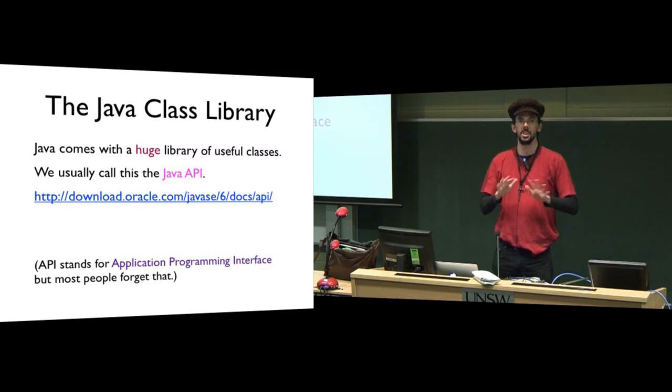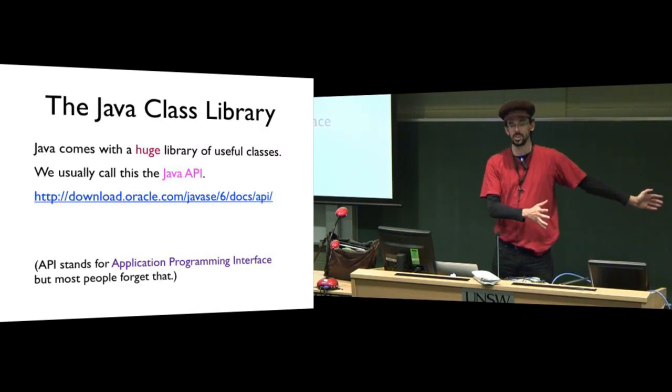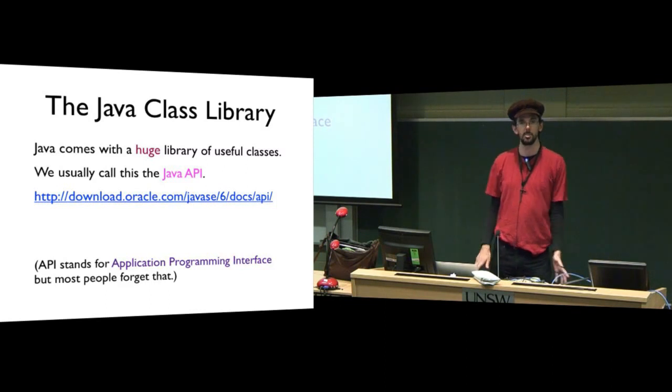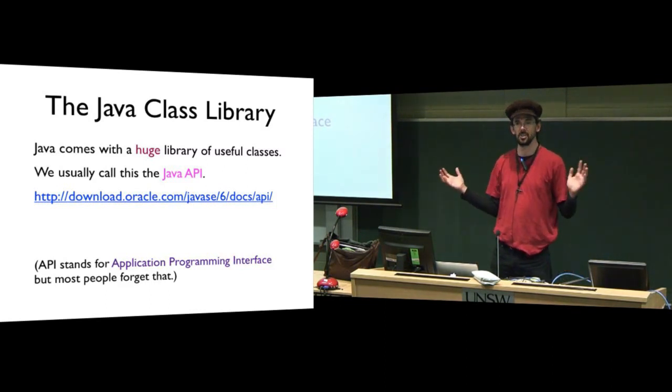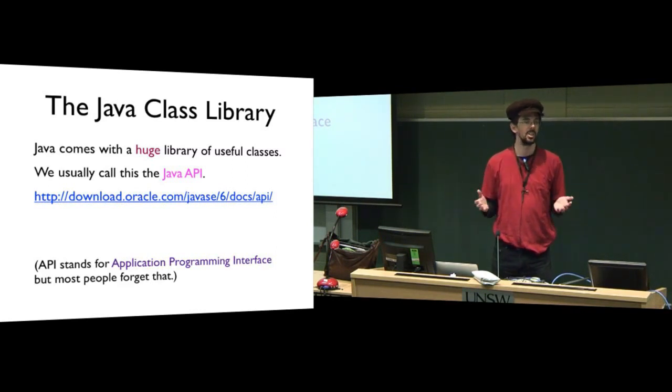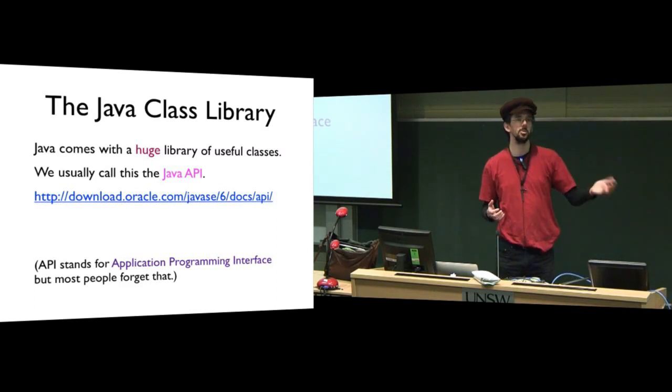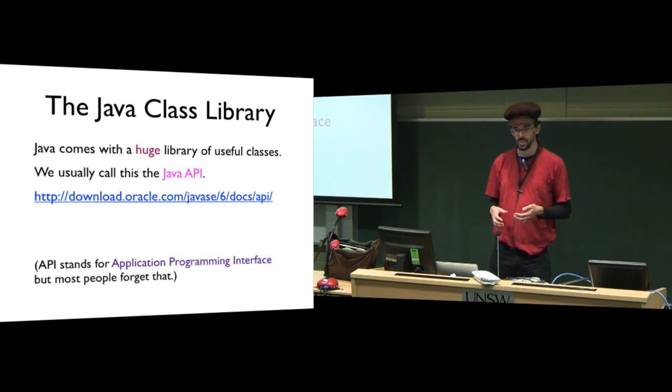The Java language is relatively small, and most of what I'll be showing you is parts of the Java language. But alongside the Java language is this huge thing called the Java class library, or the Java API. It is an enormous set of pre-written classes for you. So common classes that you will use again and again to do various kinds of applications. Somebody has already written those classes for you, and they've included them in the Java API.